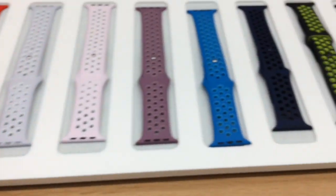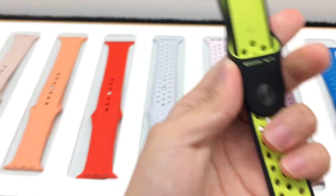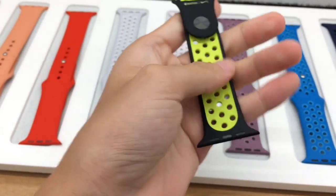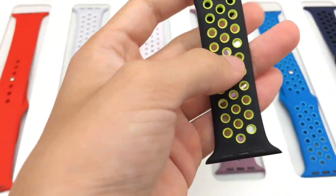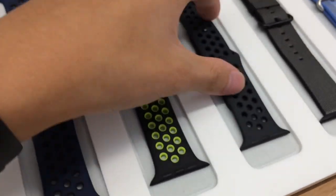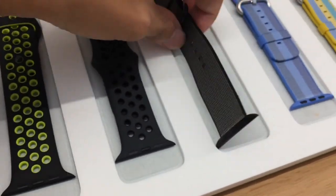And here is the Nike Plus. My favorite of all. It feels so premium. It doesn't feel like rubber and it doesn't feel like silicone. It's just a very special material made by Apple. Yeah, and this one is the woven nylon.